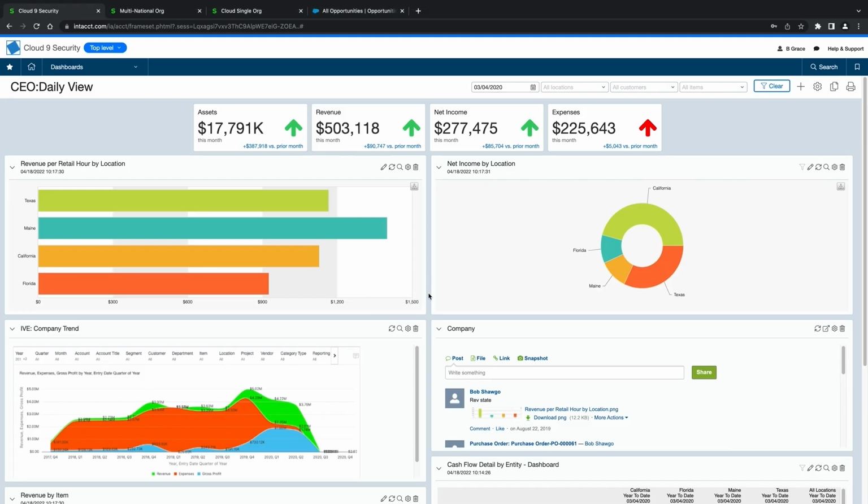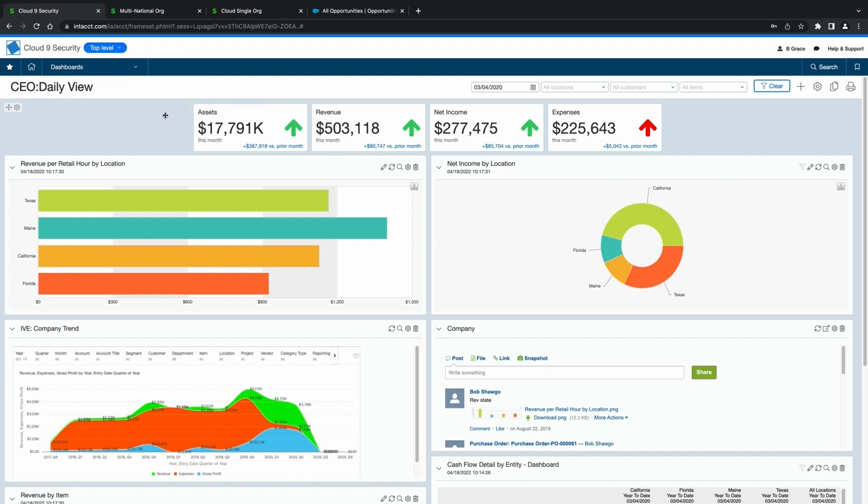In this demo environment, we've got a multi-entity company. This example company works with security systems, but it could be any kind of company, like services, software, healthcare, and so on. Let me point out some of the general items in this screen. First, I have 4 entities. This shows in some of the reporting that goes into the different locations. By going to this button that says Top Level, I'm at the top level right now. I can drop down into any of these companies from here.